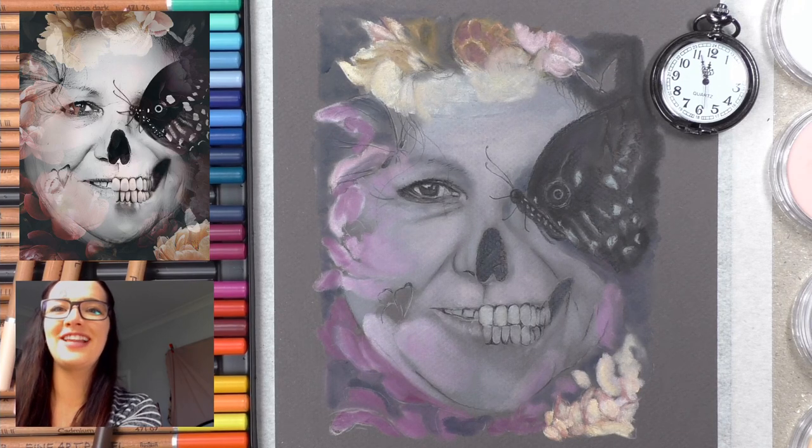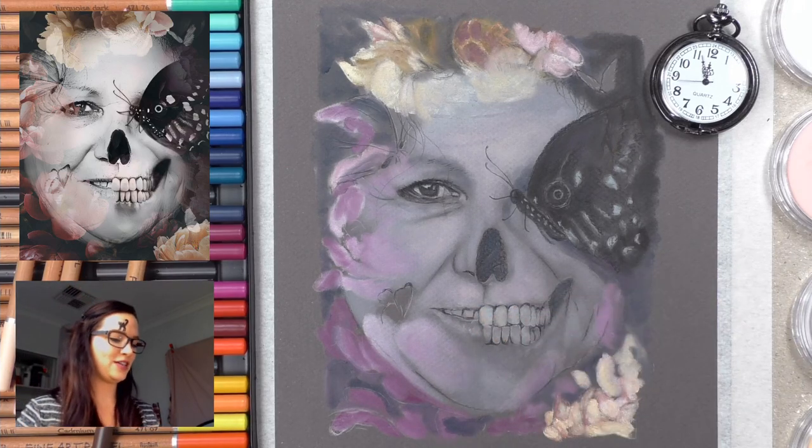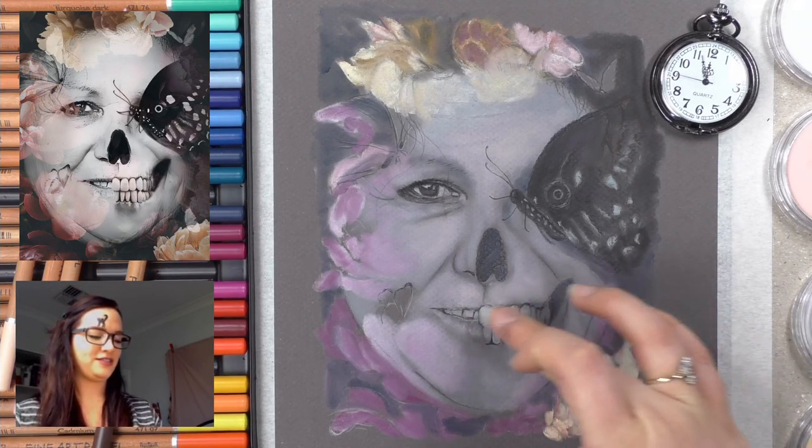Kate's loving her image so far. Maureen's asking if Kate likes it. Kate says, I feel so privileged. Sorry, I didn't mean to do the yellow teeth, but they don't look yellow anymore. They're all good now.